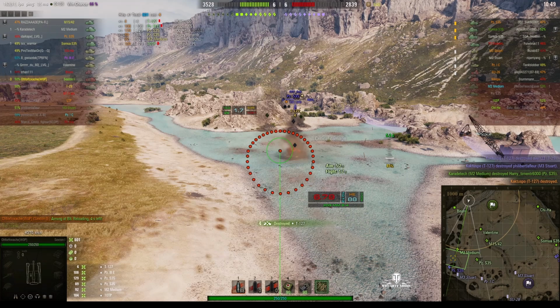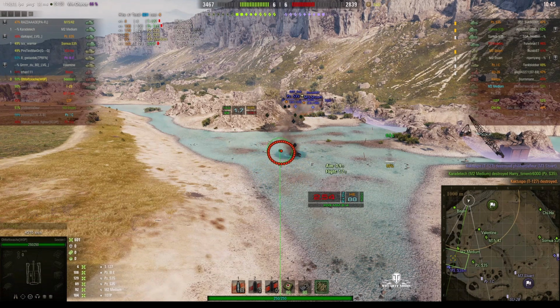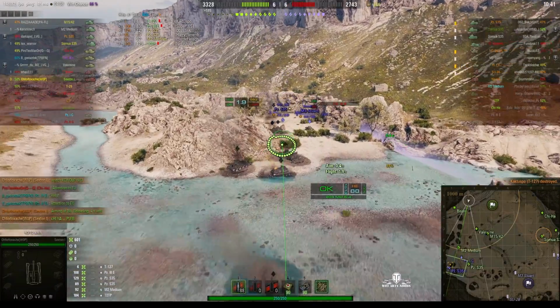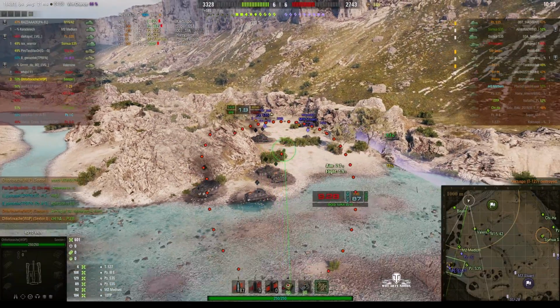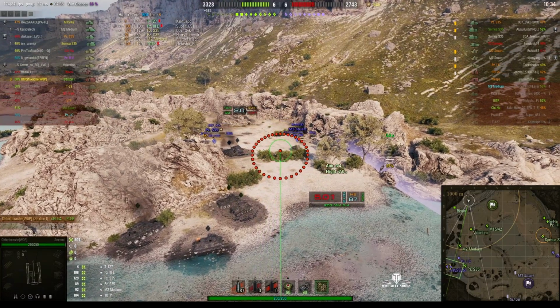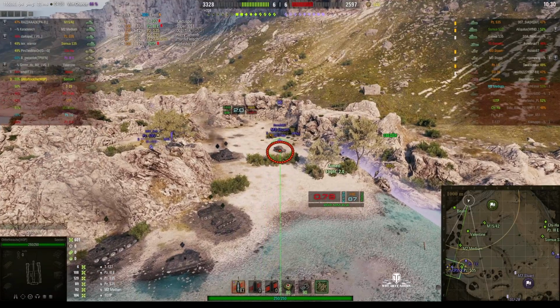But you can see that the Sexton I, because it's a premium, will train its crews faster, and it does seem to have better luck as well. If you train it up quicker, you'll have better luck at hitting the enemy, because your crews will get good very quickly, which makes it a much better Arty to play with.